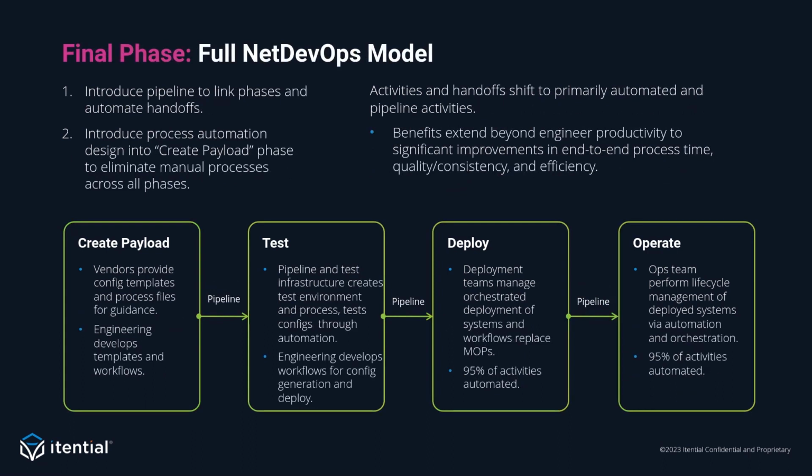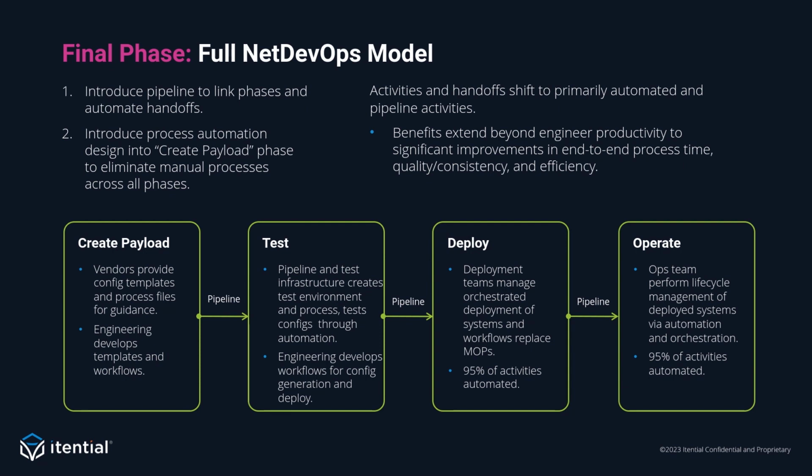And I can leverage additional tools to do that, specifically things like pipelines. So in this what we're calling final phase, right? We may have jumped a couple of steps, but what we're calling final phase here is now I have taken advantage of NetDevOps principles, of network automation orchestration tools across the way. So that instead of the vendor just giving me a sample of a configuration, maybe with some instructions on how to activate a particular feature, they can provide templates that I can immediately ingest into my system. Engineers can then modify those templates.